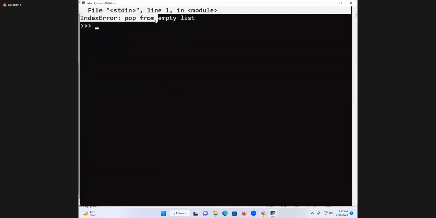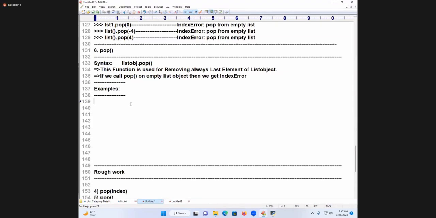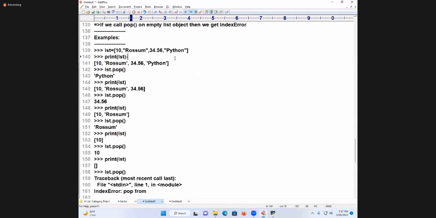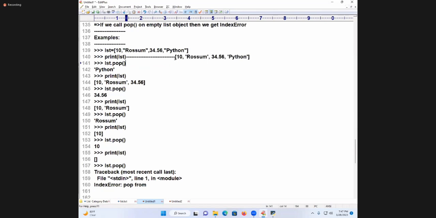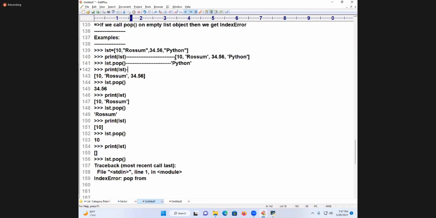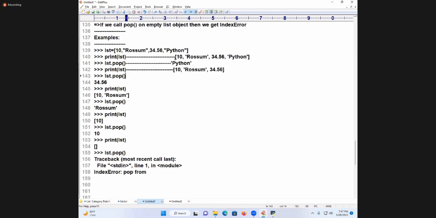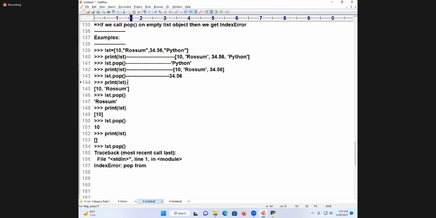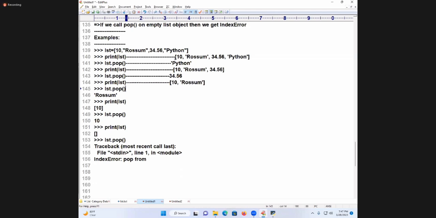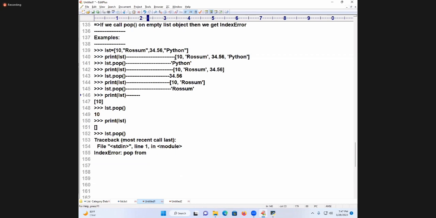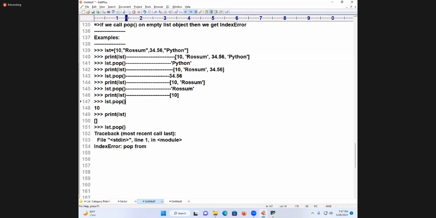This is my output. See this data, students. Pop of this in Python and a print of LST here. LST dot pop, then print of LST. Row sum, LST containing this.